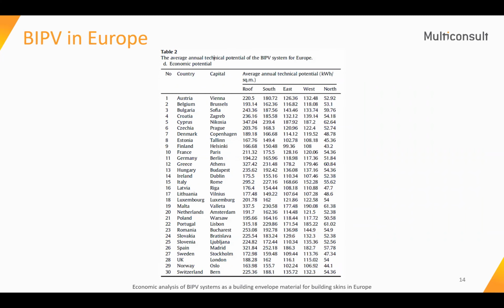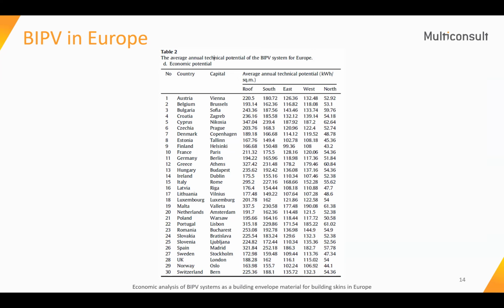And just quickly, this is one of our studies that I did during my PhD. What is the potential of BIPV in Europe? Here, for example, we see in Oslo the average production of the BIPV system for different facades and the roof. You see that for the south facade and roof, the production per square meter is very close. Then you can expect 60% of the south facade for the east and west, and for the north facade, of course, what you can expect is very low, 40 kilowatt hours per square meter.